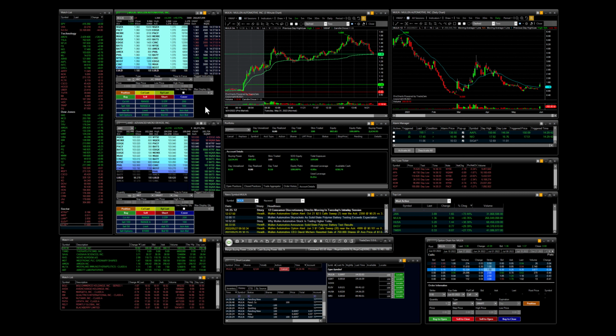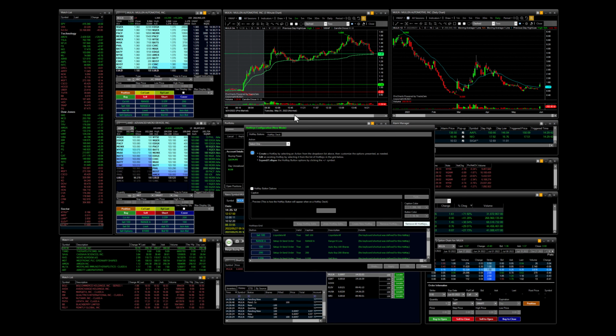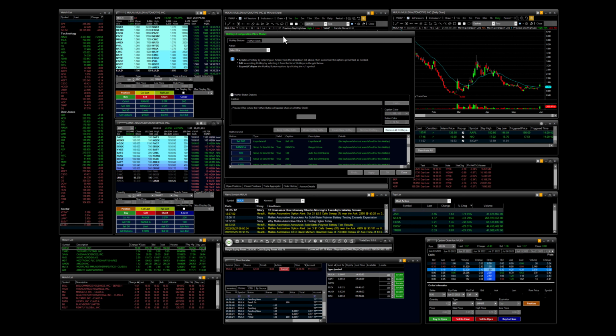All right, so next up we have hotkeys, right? Now this is a great strategy for traders who want to auto send instantaneous orders. They want to define their orders based on their buying power, or let's say they want to define an order based on shares. You can totally do that here using the hotkey. I'm going to show you a setting here. So this is the hotkey configuration file. And once you have this set up, let me just show you guys how this works.